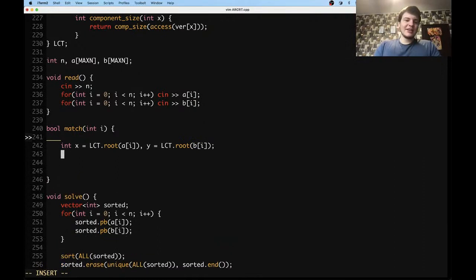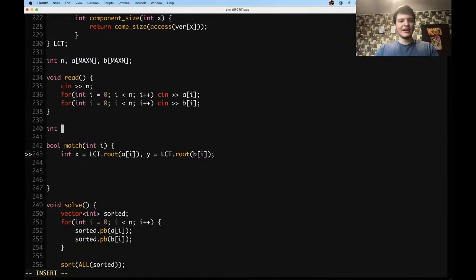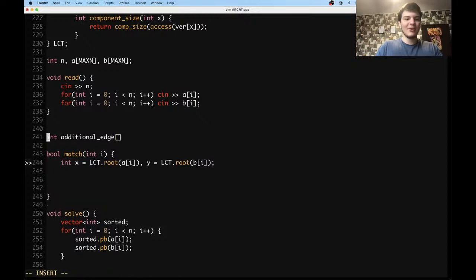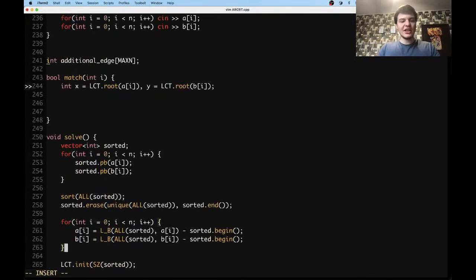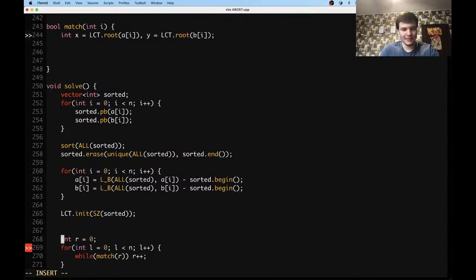For the first case, we would need an additional thing: an array with an additional edge for every component. Initially every vertex is by itself in every component, so we need to iterate over everything in sorted.